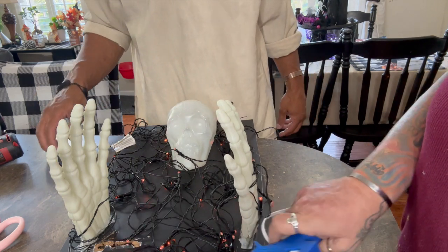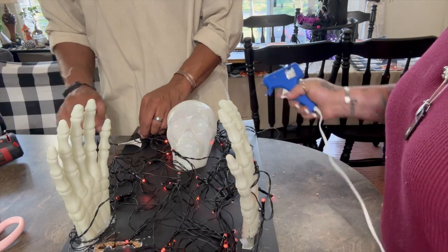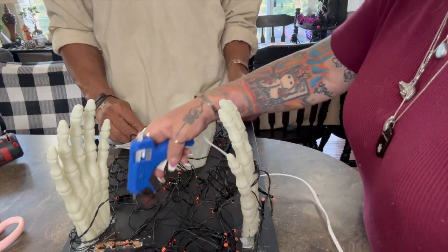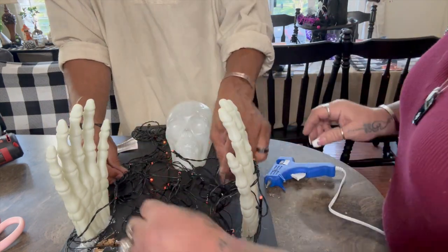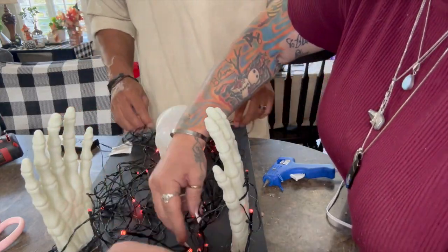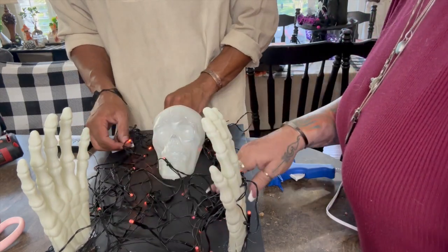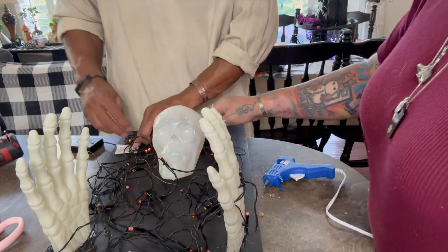All right. Let me glue these guys. Do you need any more up here? Gotta make sure it's all in the frame. It's all on the inside. And it's kind of spread out because I don't see any lights over here. I've got some up here. Up here barely has a lot either, but they're kind of around them. Yeah, that's enough. Let's see if I glue it down.